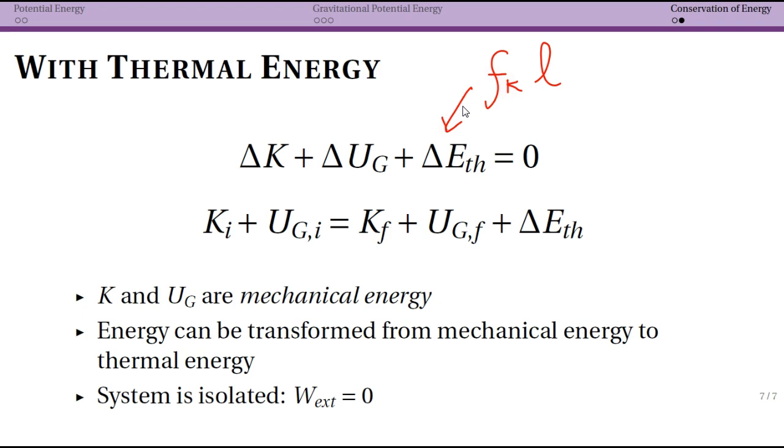We don't actually know the absolute value, but we can see how much we've changed it by multiplying the force of friction, which if it's moving with respect to the surface must be kinetic friction, by the length, and I'm going to use L for this, that it's moved. So this is one phrase of this, and again we're talking about an isolated system, and that means that we have no external work done. The change in system energy is equal to zero. Now I can rephrase this equation into the one below it. These two equations are identical.